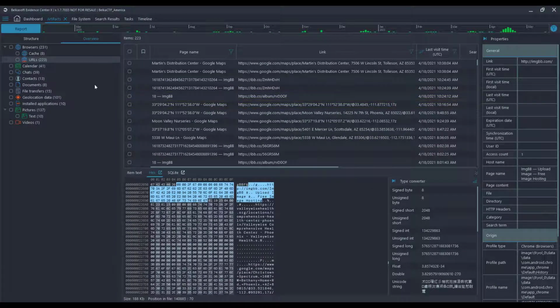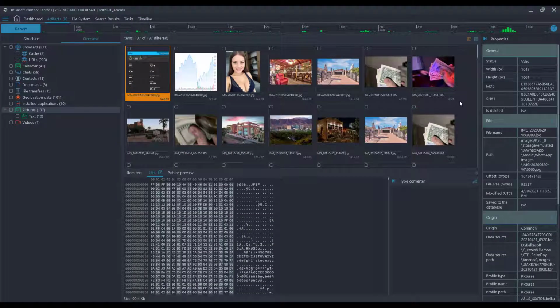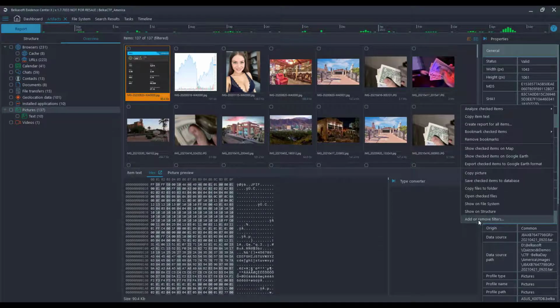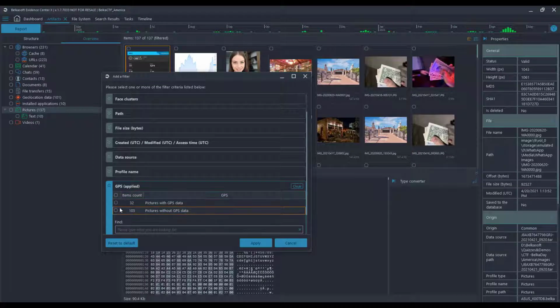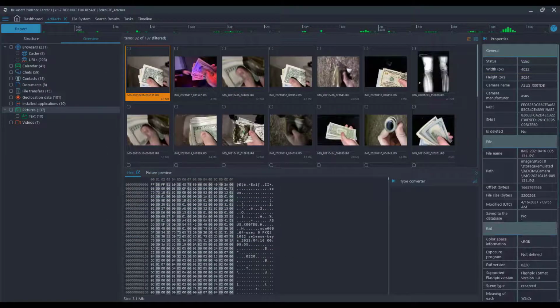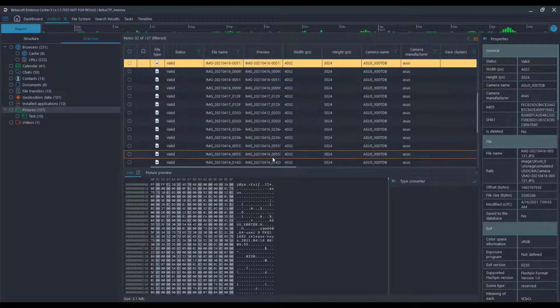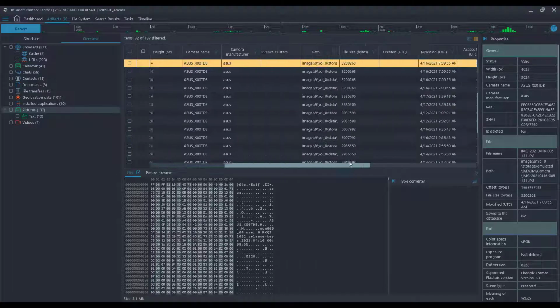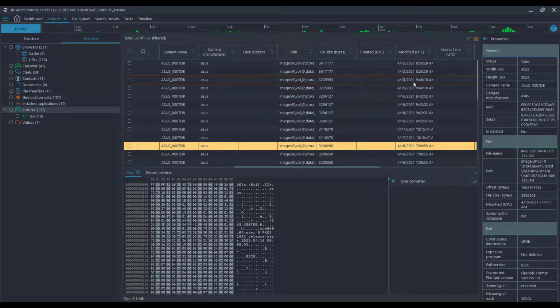So let's jump back out, and this time we'll go down to pictures. So from pictures, we're gonna want to right click, add or remove filter, and let's just check for pictures that have GPS data. So with this GPS data, we see all this money photos. So it kind of looks like he's taken pictures of his money after he's actually delivered the drugs. We look down, but there's nothing for the 18th, which is when we believe he was arrested.